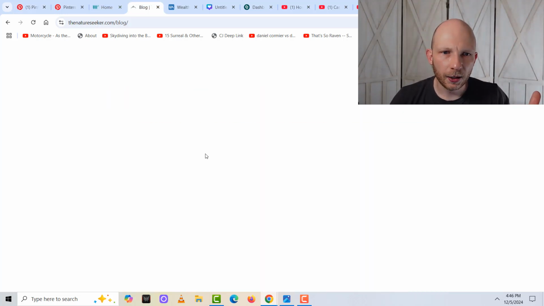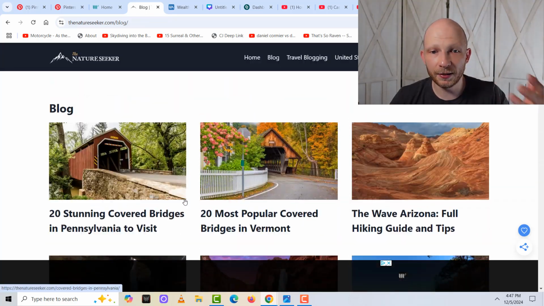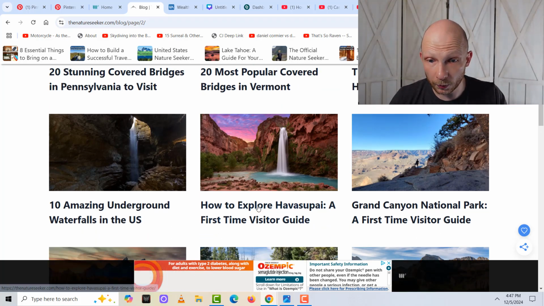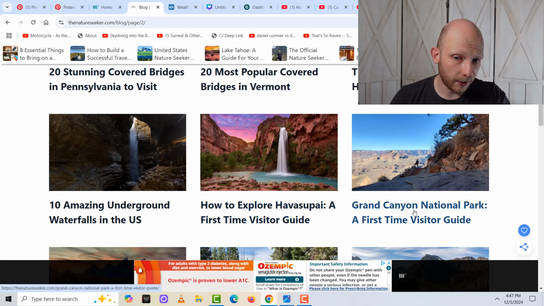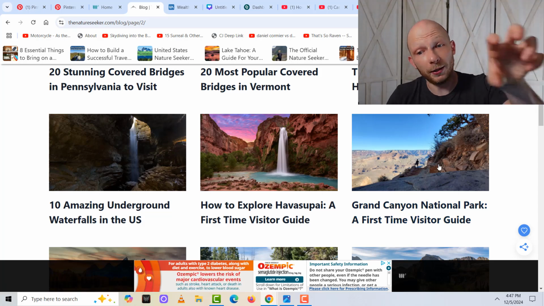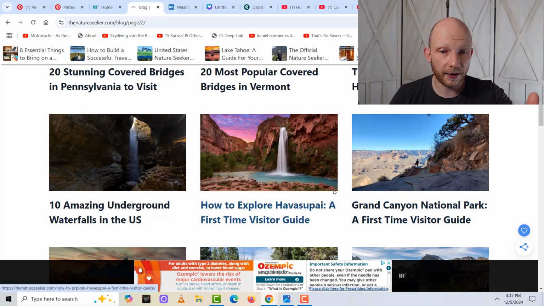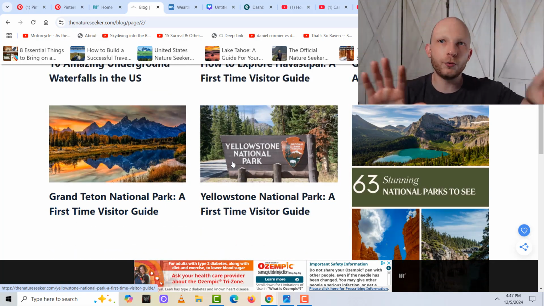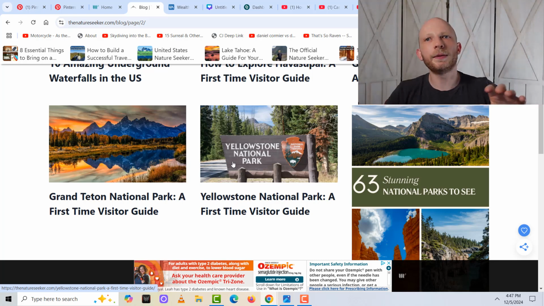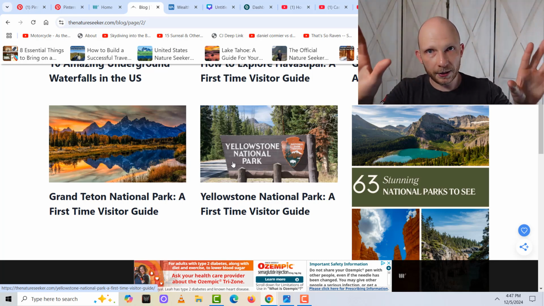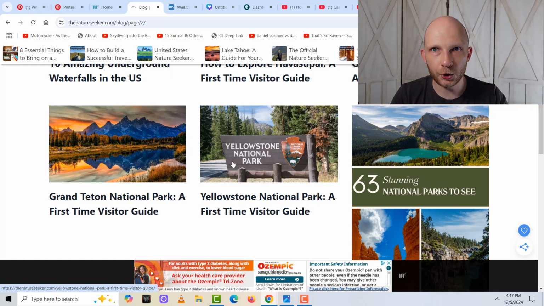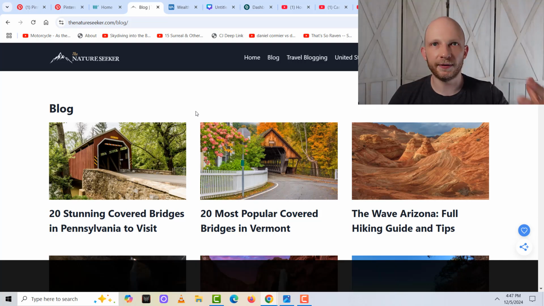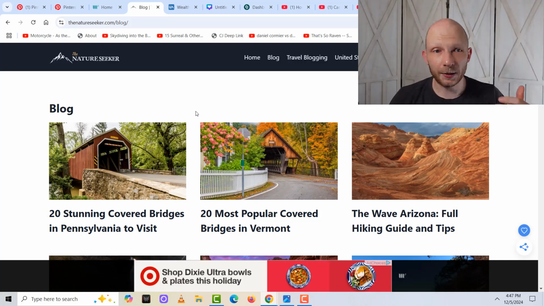And I actually have close to 400 different posts on my website about different national parks, about different beautiful places to visit. I will create different pins around these places, like maybe I'll create a pin or two today on the Grand Canyon National Park, and I'll link it to this one from Pinterest. I'll create one about Havasupai, I'll link it there. Maybe I'll create one about Yellowstone National Park, I'll link it there. So I distribute, not necessarily evenly, but I distribute different pins that I create to different relevant pages on my website. And so that gives me the ability to create a wide range of different diverse images. And so that's how it basically works.